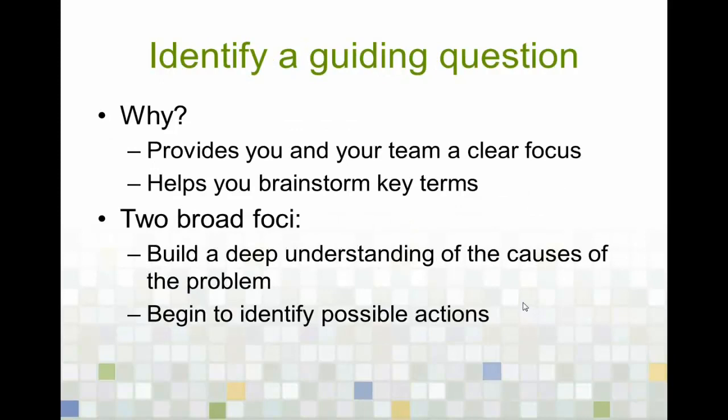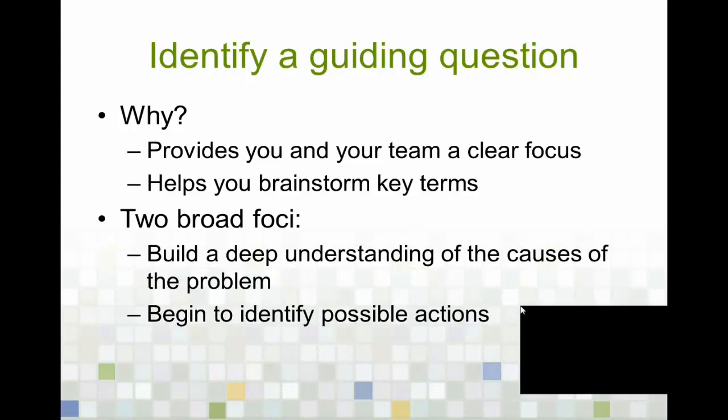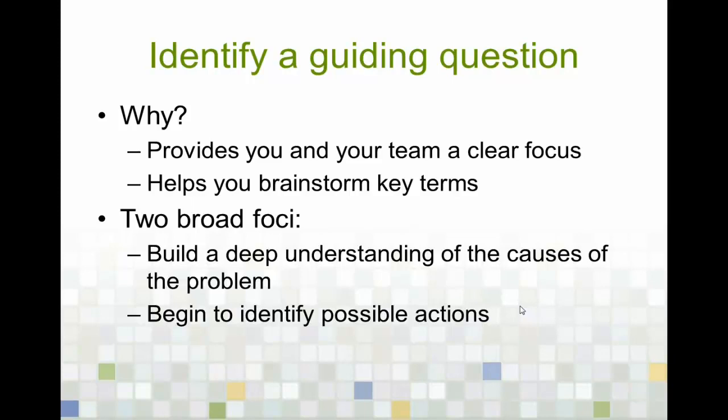The first step in the process is to identify a guiding question. A guiding question is a good place to begin your search. It focuses your thinking. Ask yourself, what do I want to learn about the student achievement problem I've identified in my school? Then create a specific question focused on your problem. For example, what kinds of experiences have other schools had with students reading below grade level, and how have they addressed this issue? Creating one or more guiding questions helps you to focus your collaborative team on the problem you have already identified. The question or questions explain to everyone involved what you want to learn from the research.